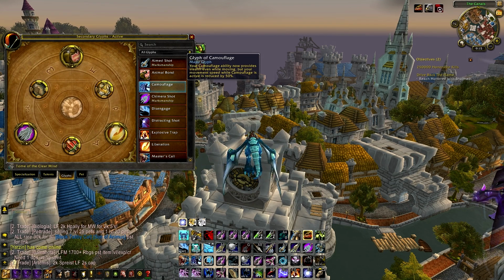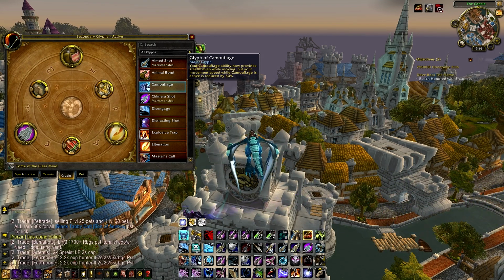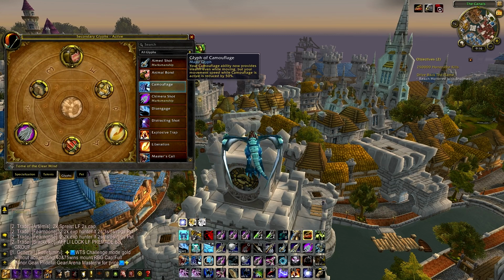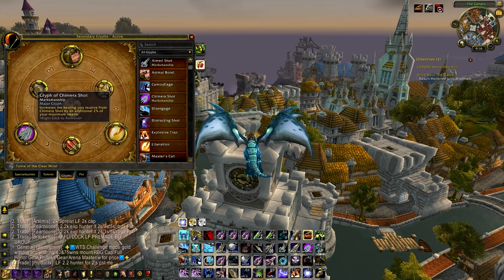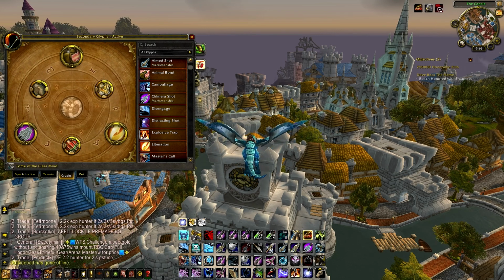Camouflage is really good in 2s if you're running double DPS and you want a good opener. I would probably trade out maybe the Chimera shot glyph for this because it's only 2% healing and you still have a 3% heal from Chimera shot anyways.